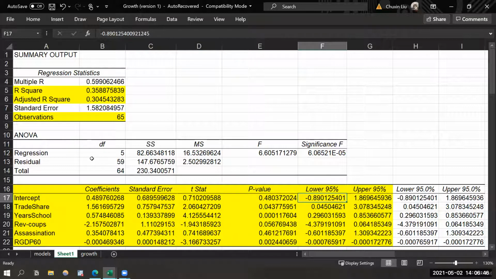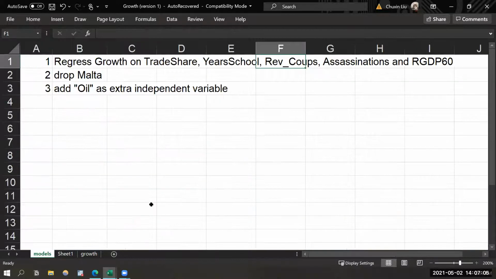All right, so this is our first regression. In the class next Tuesday, we will discuss how to find correct answers for all the questions on Pearson. But this video is simply about how to run regressions. So let's finish the rest of the models.